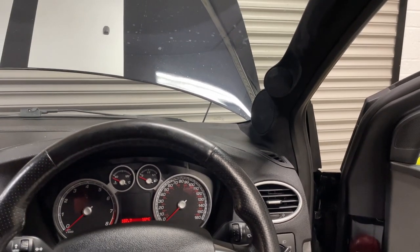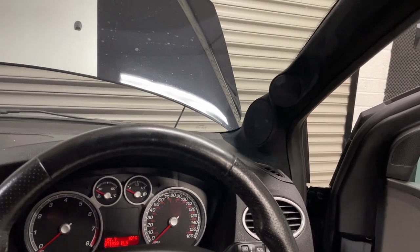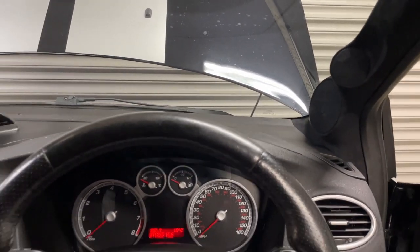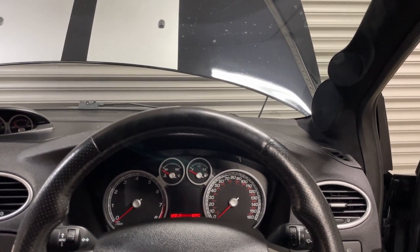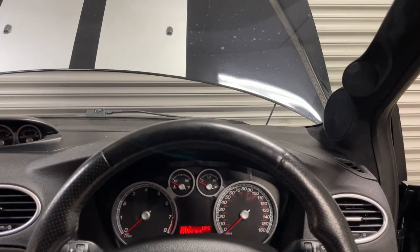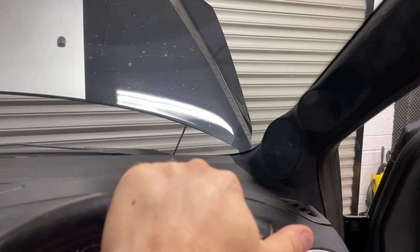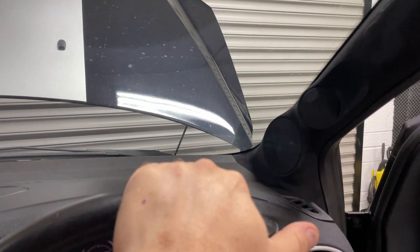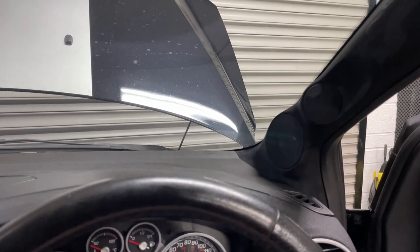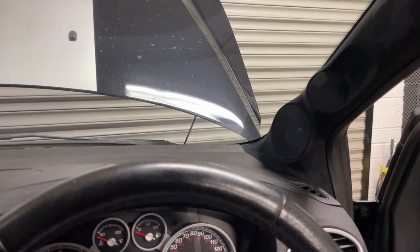So we had to go with a solution where we have the mid-range and the tweeter on the pillar. And yes, we had a few comments, people saying why we selected such a weird aiming for the mid-range, why it's so off-axis. Well, the main reason is the 4 centimeter rule in EMA, because most parts of the world don't have this problem. But if someone wants to have a bit of fun, take part in the competition, and tick the boxes, then you have to comply with the rules.